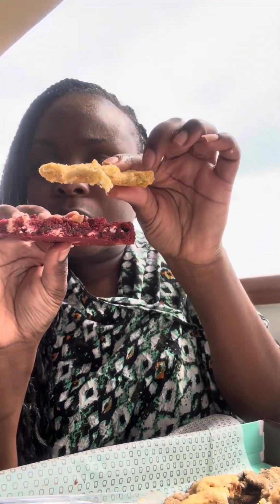This one is red velvet with chocolate chip. Let's see, it's thick compared to these other cookies. Look at this cookie. Yeah, I got ratio issues, or is the red velvet part what made it thicker? I don't know, but y'all gotta work on y'all consistency. Okay, let me try it, y'all. This one also, the red velvet one, y'all got dark chocolate. Did I tell you that? Hold on.